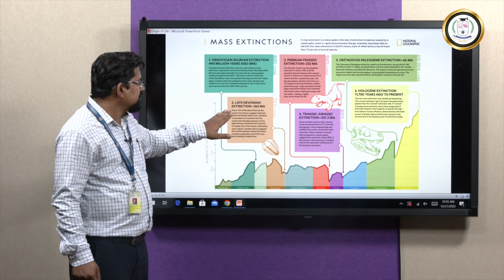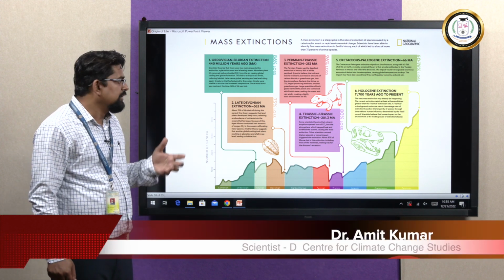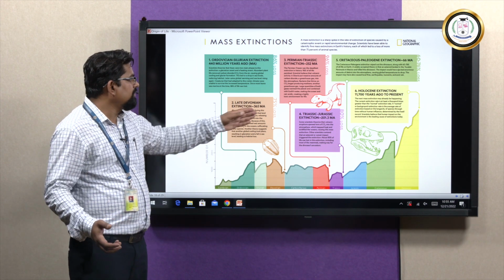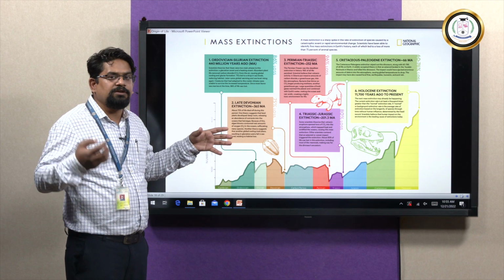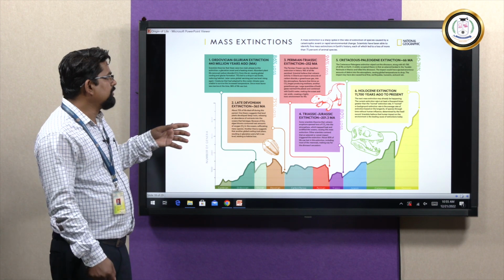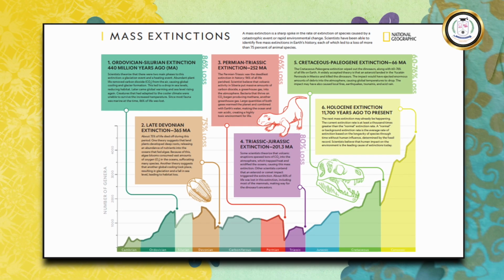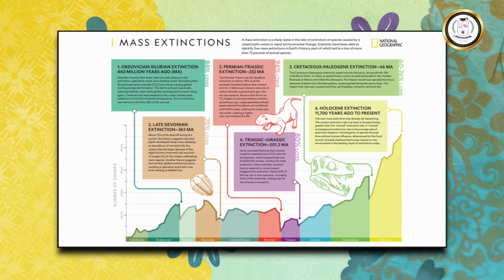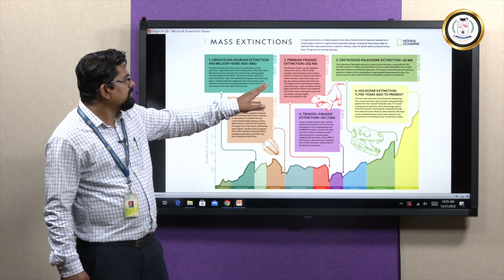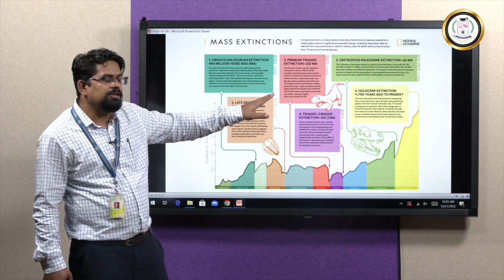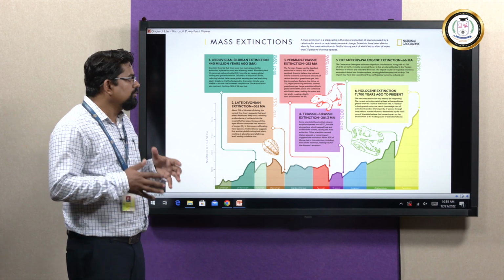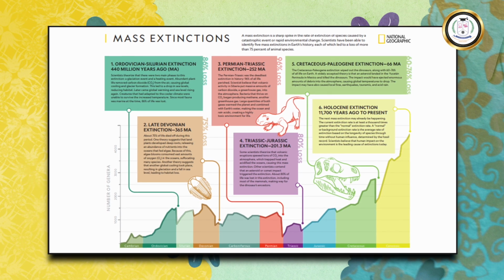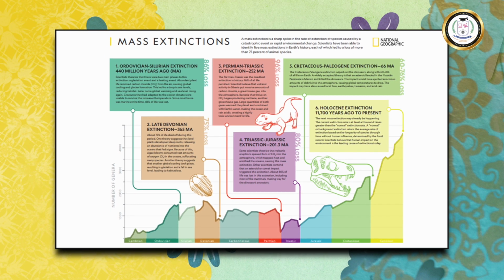Similarly, the late Devonian extinction close to 365 million years ago, again the majority of the life forms might have evolved in the sea. So 75% loss, a major chunk of this 75% would have happened in the marine environment. And then we have the Permian-Triassic extinction where 96% loss has happened, the very famous Triassic-Jurassic extinction where 80% of the loss has happened. Then we have the Cretaceous-Paleogene extinction around 66 million years ago, and at present the Holocene extinction, which has started, let's say, around 11,700 years ago till present, the sixth extinction phase is going on.